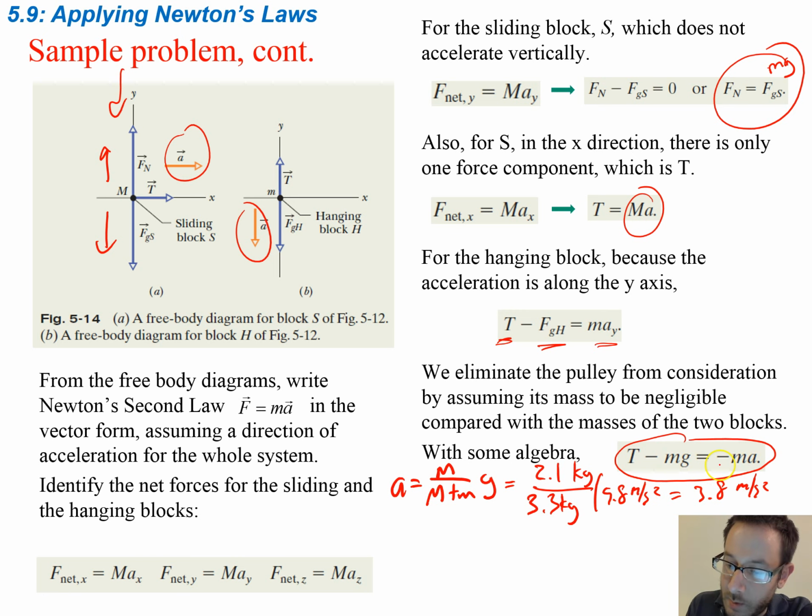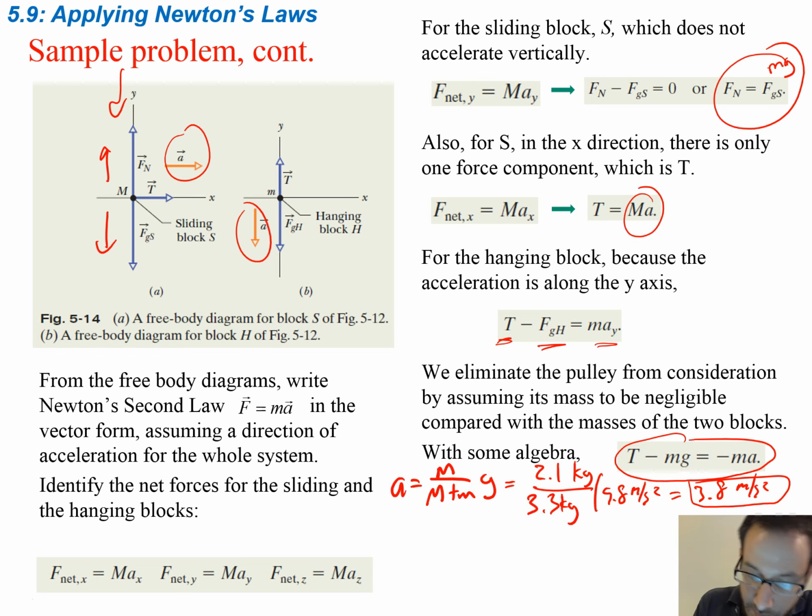So I took this equation and I wanted to get rid of T, because T isn't helpful to us if we're not trying to find what it is. Now again, T is the same for both sides. So what I did was I took this equation, which we found from the y components, and I plugged in what we found for the x component up here, so big M times a. So I took this, plugged it into that equation, and then I simplified, rearranged to solve for a, and that's what we get. All right, so this gives us our acceleration.